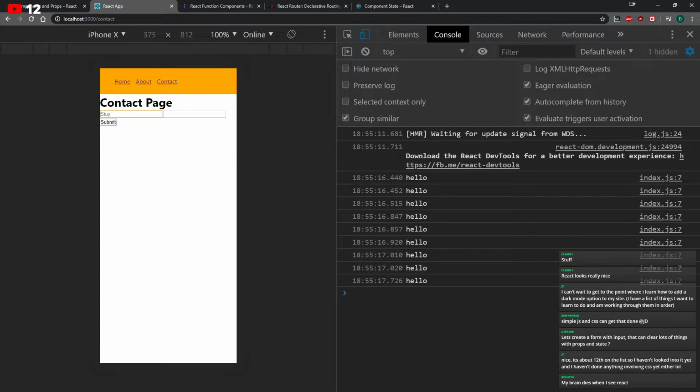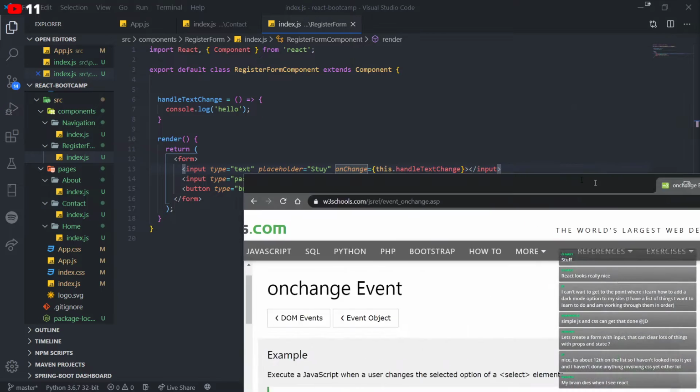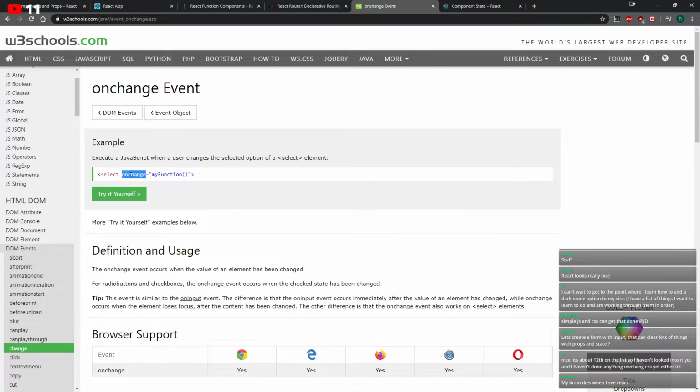There we go. So before we move on, let's take a quick recap on what we just did. Right over here, for this input tag, I added an event listener called onChange. In vanilla JavaScript, this is called the onChange event.